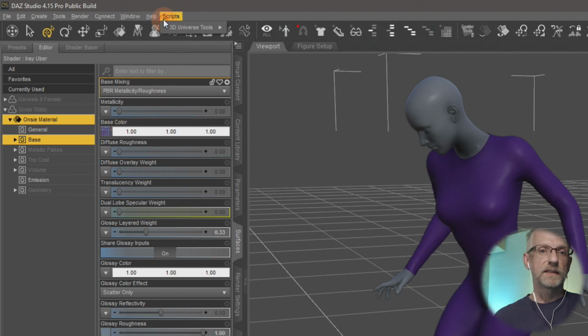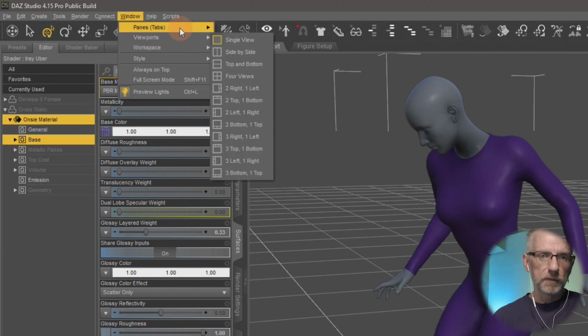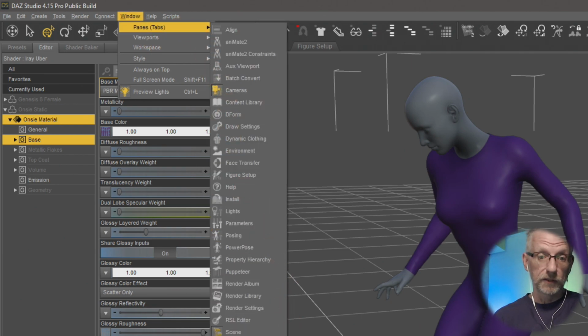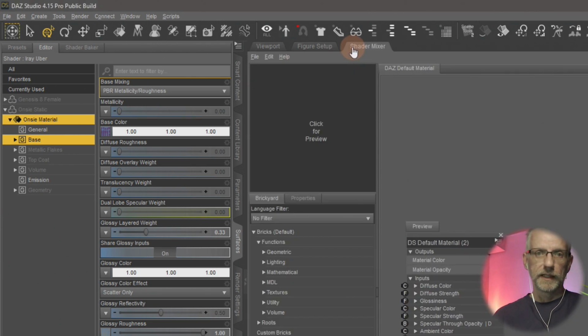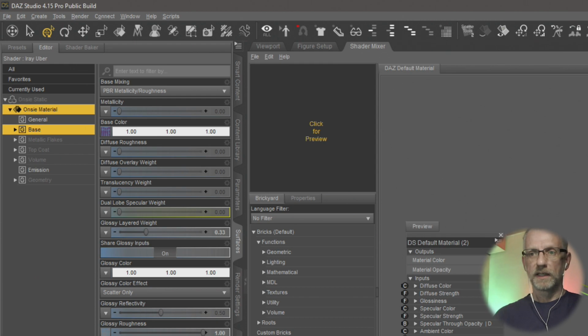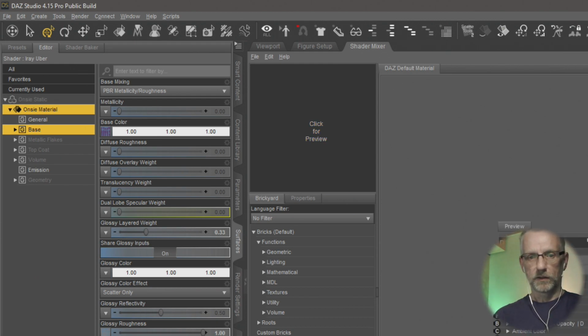I don't know who sets these things up, but if you open something extremely scary, called the Shader Mixer, that is a thing. I can dock that in here. Have you looked into this yet? Because this is seriously scary. I'll collapse this, select my onesie here, and show you what's going down.